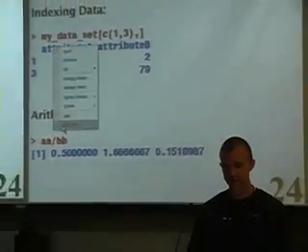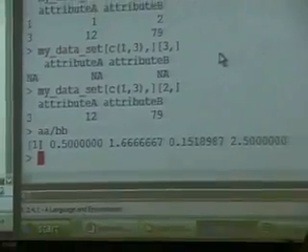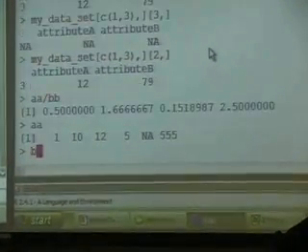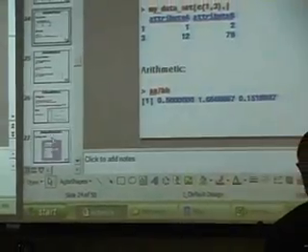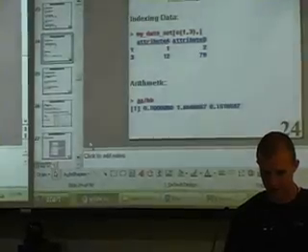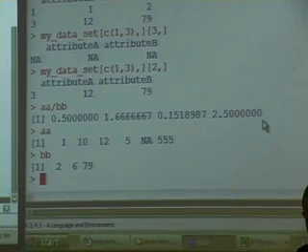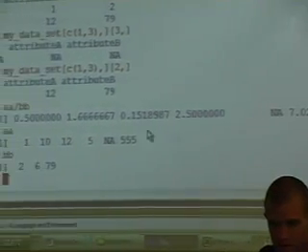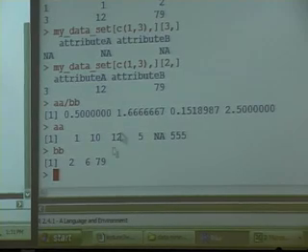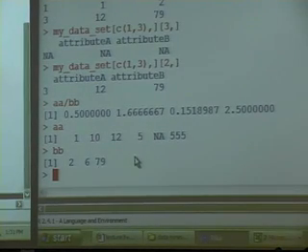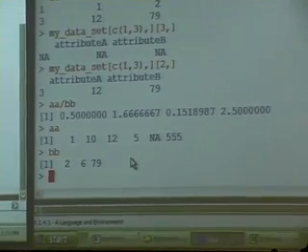Arithmetic is easy. If you wanted to divide two vectors, you guys have corrupted my AA by now, but you could just do that division, and it will do component-wise division. If you look at AA and BB, 1 divided by 2 is 0.5, 10 divided by 6 is 1.66. So doing arithmetic is no problem at all. Let's see what it is doing here. It's repeating B. Oh, gosh, that's funny. So 10 divided by 6, 12 divided by 79, 5 divided by 2. Yeah, very, very stupid behavior. I mean, these should all be NA.